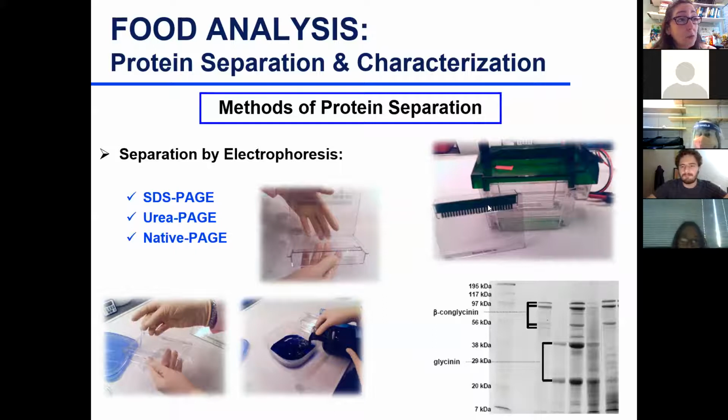Again, here I showed you last time we can purchase pre-made gels in a plastic cassette. So the gel would be solidified within the two plastic plates. And we have wells here. We remove this comb-like structure, and in each individual well, we inject a few microliters of a sample, and then we put them in such a compartment here. We add a running buffer. We hook it to a source of current, and we run voltage.